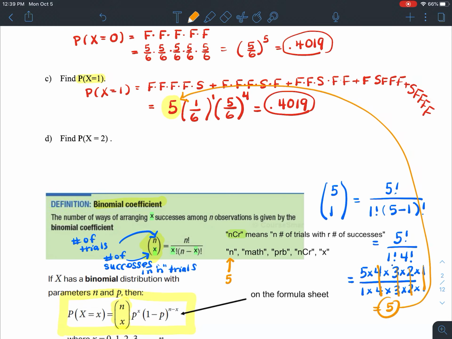Then you would press the math button, bump over to the probability menu, and you should see the option listed there, nCr. You're going to select that, and the last entry that you're going to put in is the r, which to us the r is technically our x. It's the number of successes, and in this problem that was only 1 success out of the 5. So you start with a 5, go through these key punches and end with a 1, and it should spit out that 5 that we got when we did the formula with the factorials, or when I actually wrote out the 5 different combinations there.